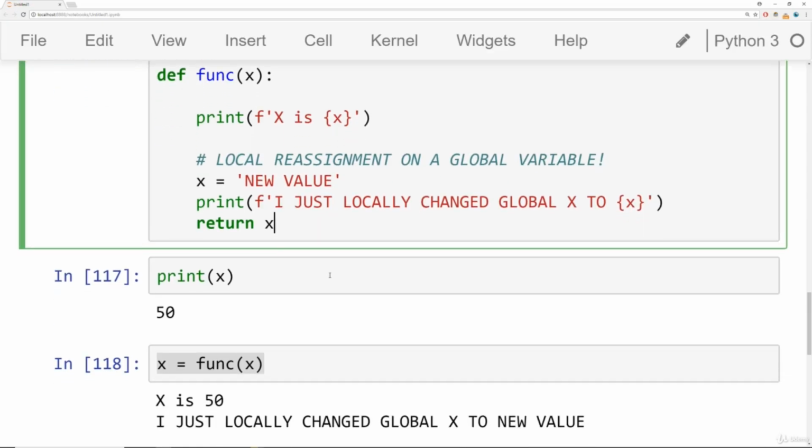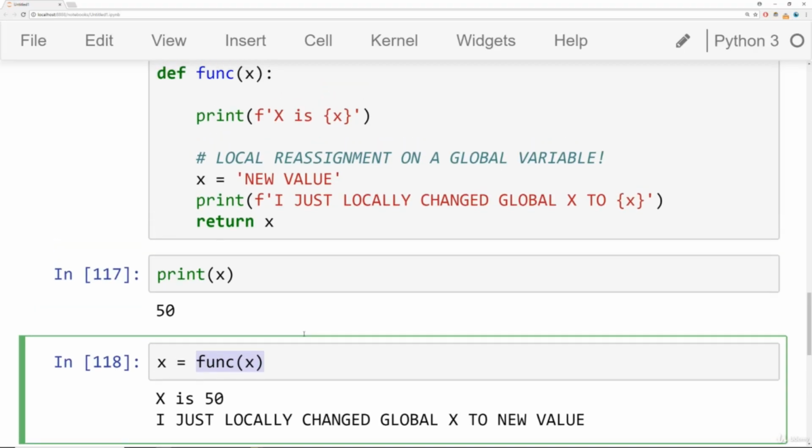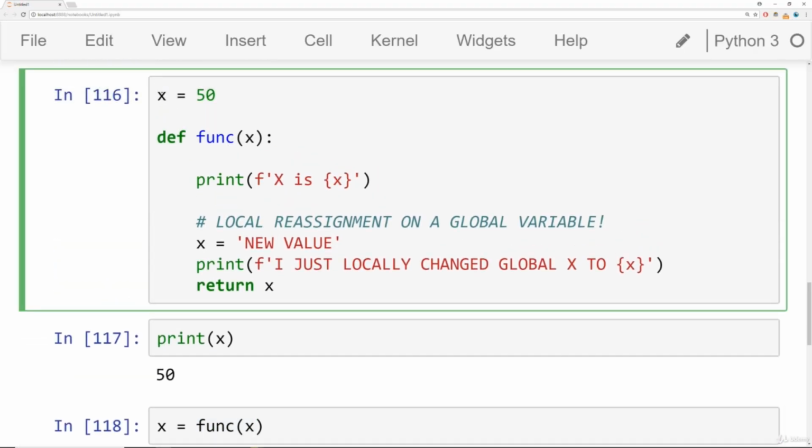And that makes it a lot harder to debug. It's a lot easier to debug something like this because there's a clear reassignment happening here where we specifically grabbed that global x and said, hey, now make that equal to the output of whatever this function is. And later on, when you have your first Milestone 1 project, that's the pathway we're going to recommend taking for dealing with certain objects in that global namespace.